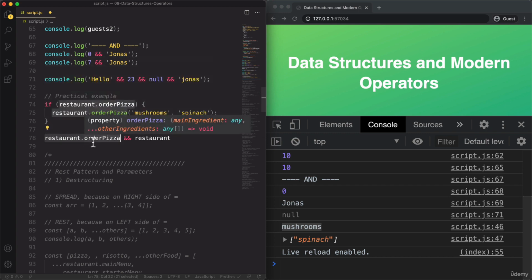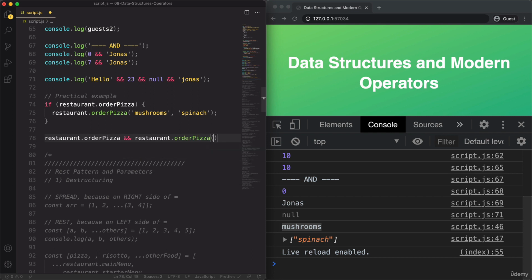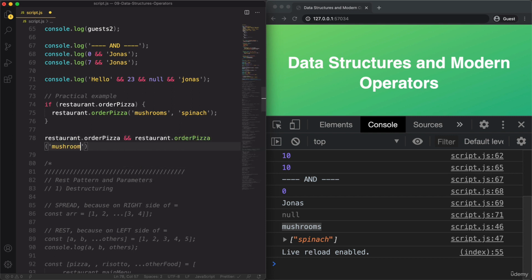All right, but if it does exist, so if it's a truthy value, then the second part here will be evaluated. And so here in this second operand, we can then call the function. Okay, and it's perfectly fine to use this second operand here to call a function. We can put anything here. It doesn't just have to be a single value.